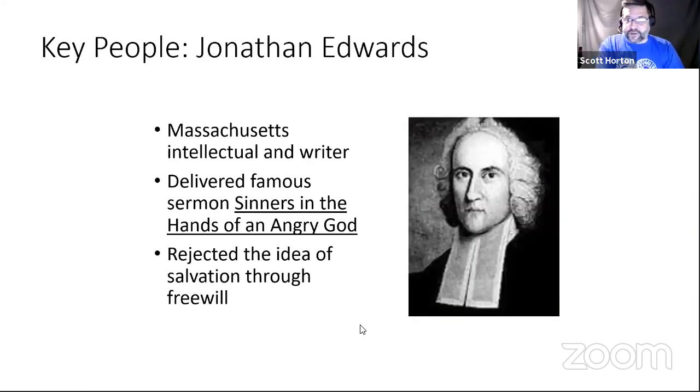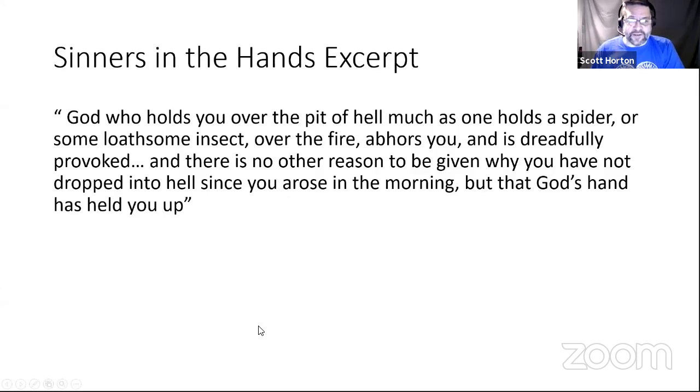The American preacher of the First Great Awakening is Jonathan Edwards. And he writes a very, very famous sermon called Sinners in the Hands of an Angry God, where he talks about how God is holding you over the pit of hell like a spider, and that he should probably drop you into that, but you should be thankful every day that God is not doing that to you. So you're a sinner and you're in the hands of God, who's really angry about what you did, and it's only because of his mercy and grace that you don't get dropped in.